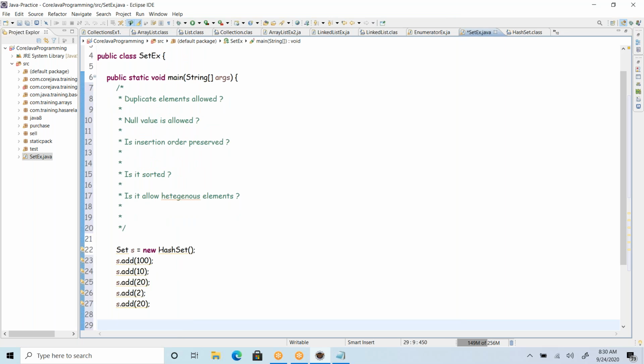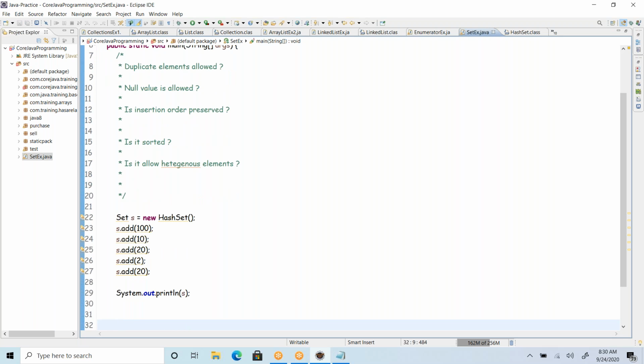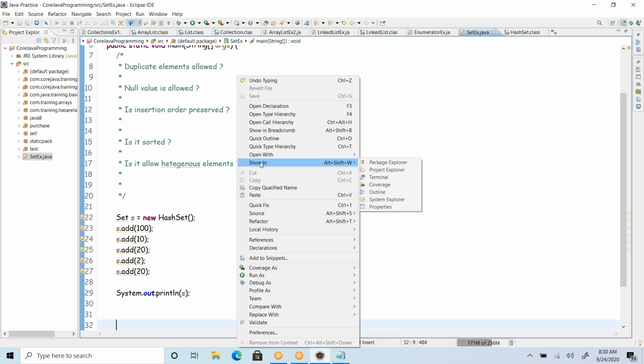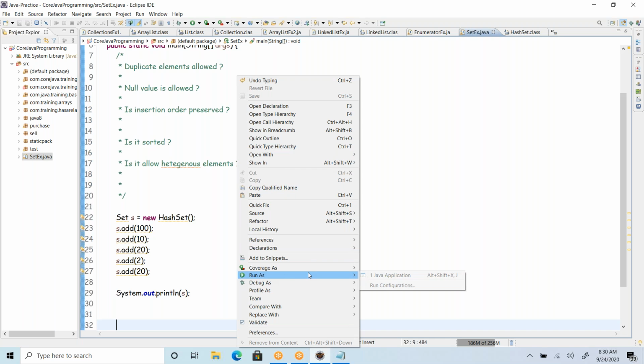So 20 is the duplicate element, correct? Let me print the set object. Now tell me, by looking at the output, is it going to allow the duplicates or not? Run it.